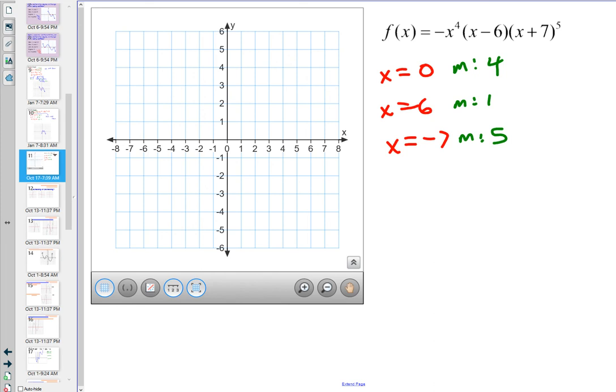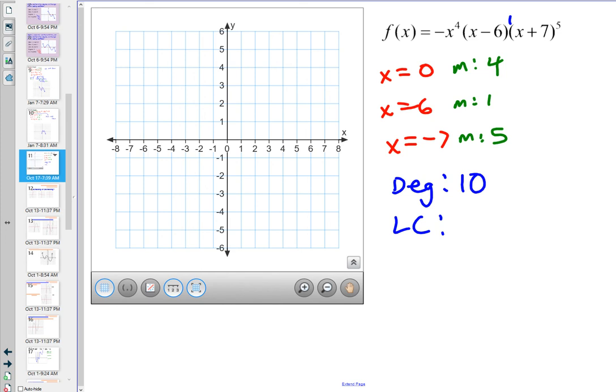Now what we're missing though is the end behavior. For end behavior, we need the lead coefficient and we need the degree. Well, we actually do know how to find the degree in factored form. It just requires adding. What's the degree of this polynomial going to be? 10. Yeah, you just add up all the exponents of each of the factors. 4 plus 1 plus 5 is 10. So this is a 10th degree polynomial.